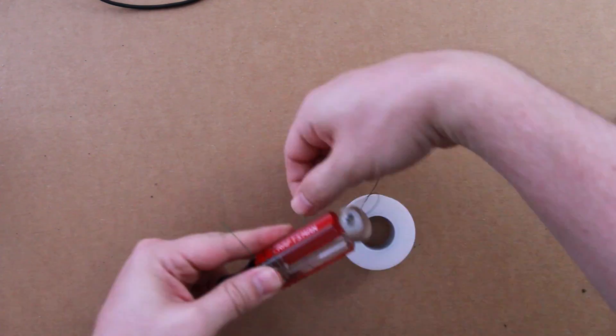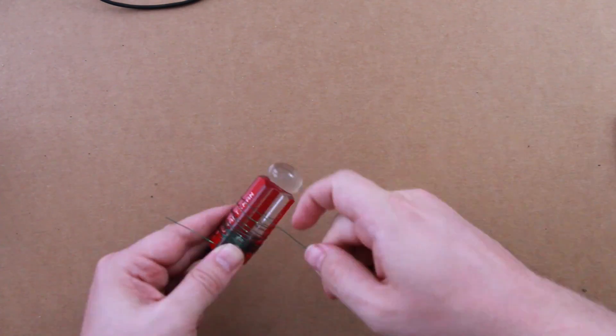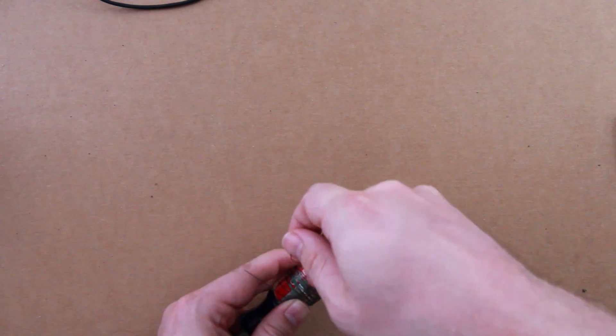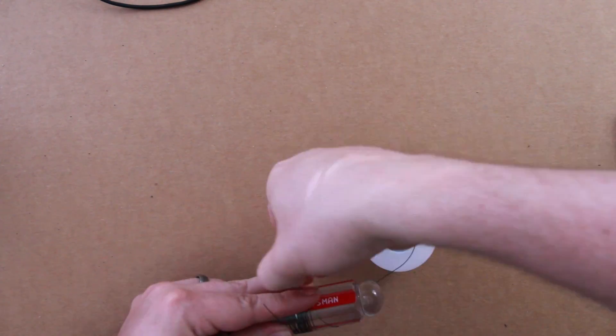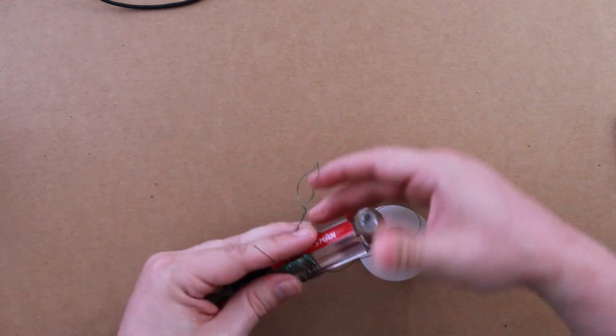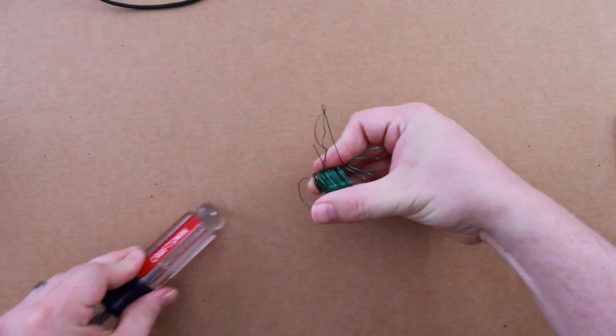Now that that's done you can set it aside and we'll start on making the electromagnetic inducer. It begins the same as the other coil did except this time stop about halfway through, approximately 15 wraps, and pull out about an inch of wire and then continue coiling for the remaining 15 wraps.